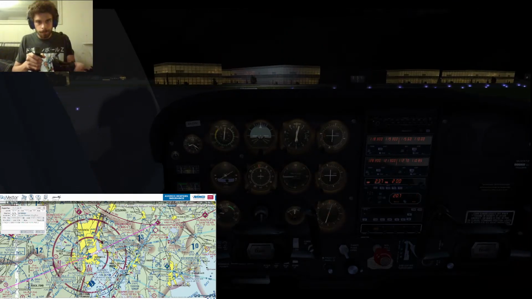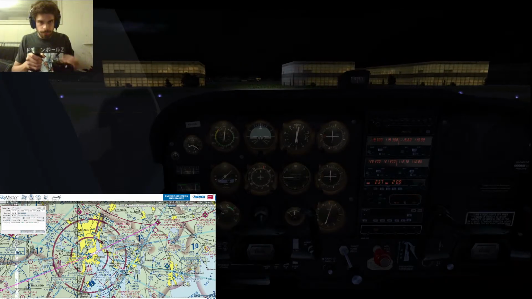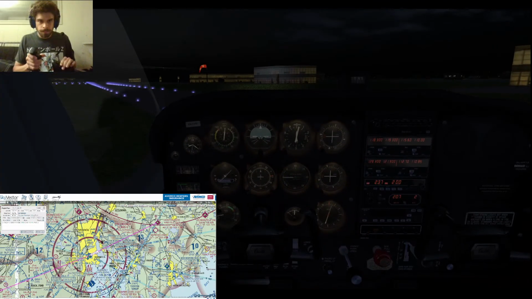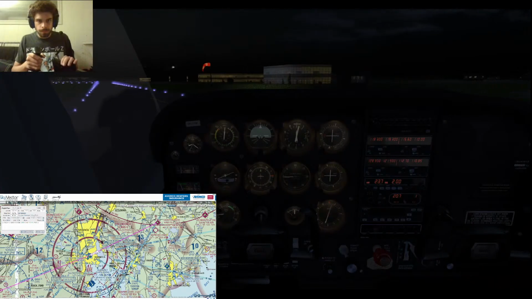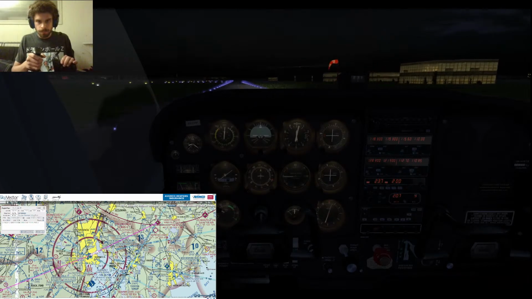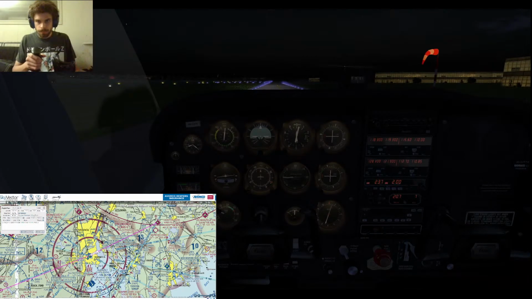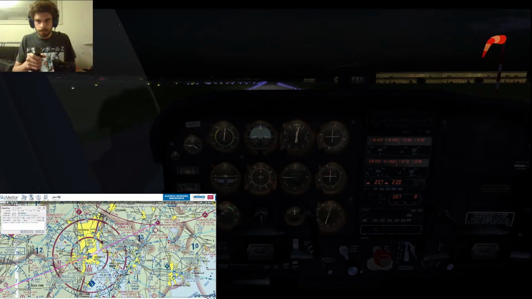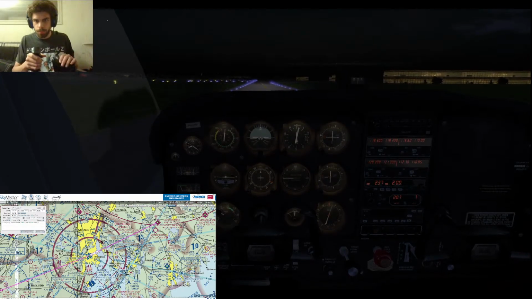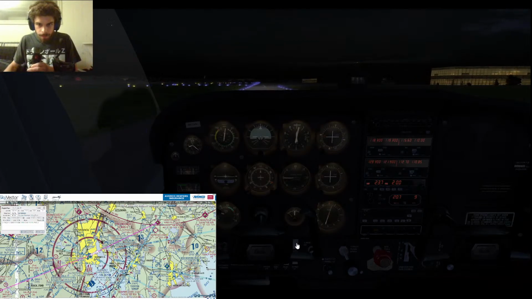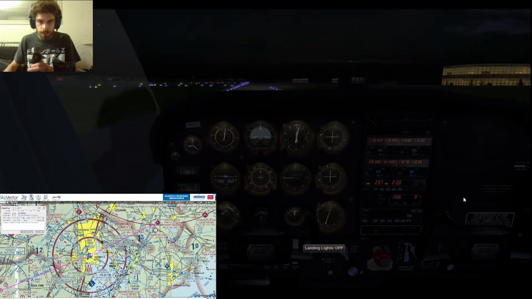And here we are. Now, if I remember correctly, there should be a place where I can pull off the taxiway coming up, and I think I see it up ahead. This is taxi or landing light. I don't need landing lights anymore.